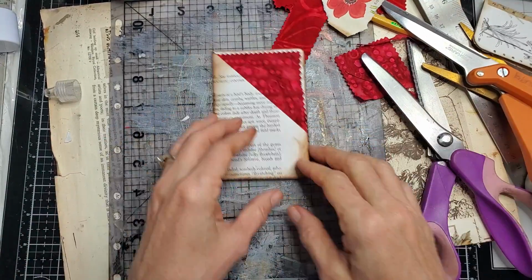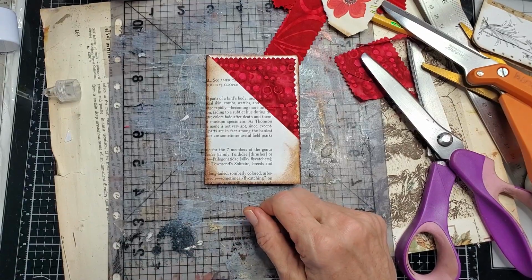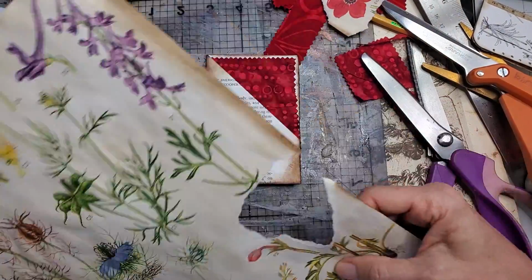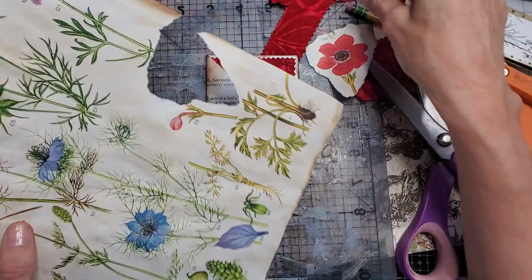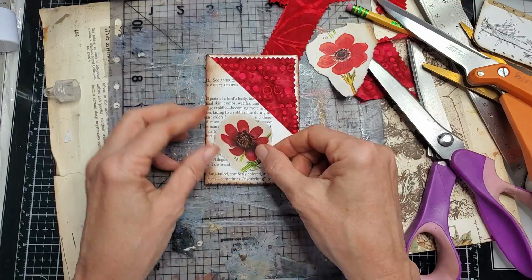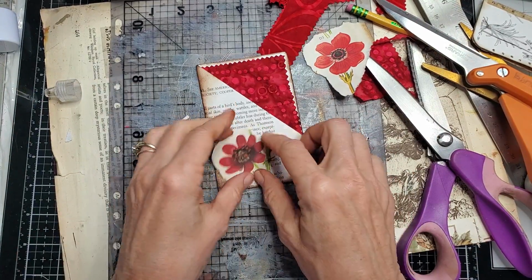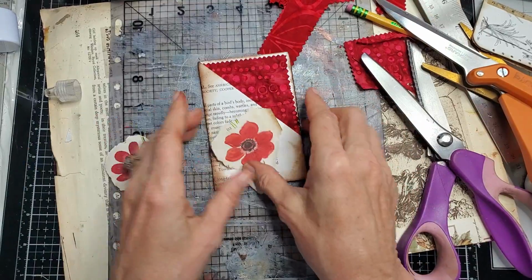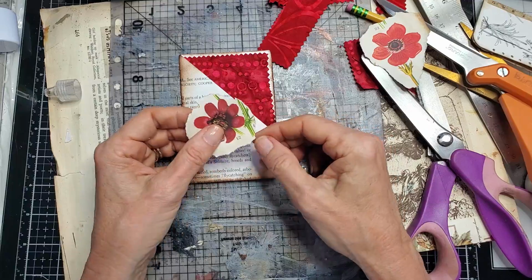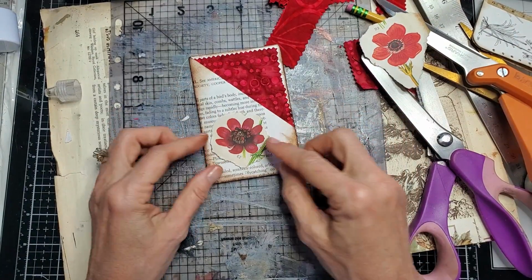Now we want to do a little extra decorating on this, and I thought, what the heck? We'd use some more book pages, right? Because that's what we do around here. And I've got this page of botanical illustration that I've been nibbling at, and I pulled off some flowers here. I found some red ones, and like I said, I don't use red that much, but I'm rolling with the red. It's the season. I think he's going to live right there. Your brother's going to go on the back. So we'll put you there. And do we like you as far as your shape and everything? Yeah, I think you're pretty cute.